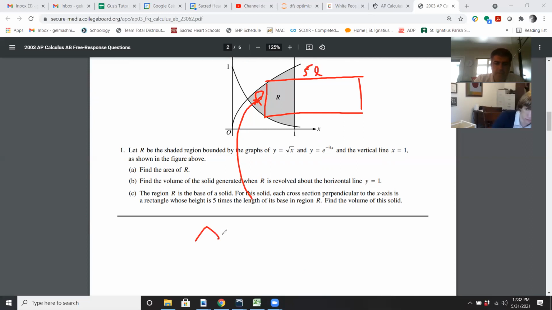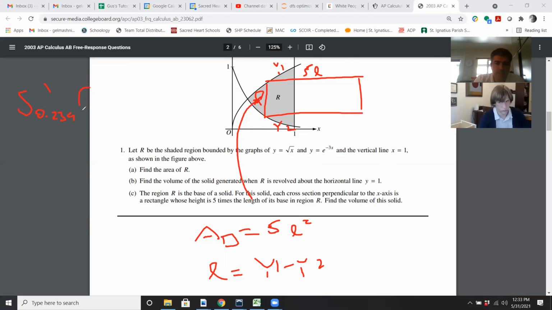So the area of my rectangle is easy. That's just 5L squared, right? L is the challenge, in terms of x. That's just the difference in the y coordinates. That's just going to be y1 minus y2. Remember, this is y1, that's y2. And again, we're going from 0.238 to 1. So I integrate, going from 0.239, whatever, to 1.